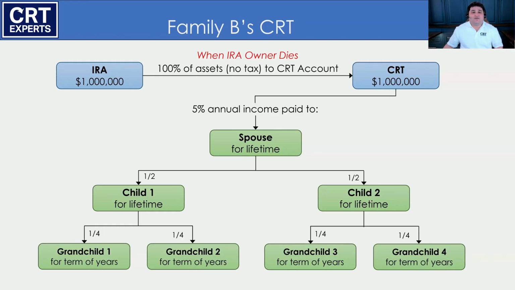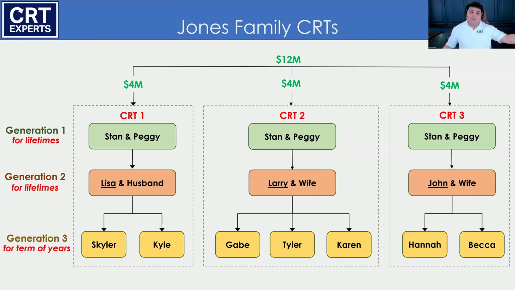Something I want to point out, and this is a case study actually from the other webinar I was just talking about. This isn't our family here today. This is a larger family. We're asked a lot, well, what if we have 4 kids, 5 kids, whatever? What if everyone happens to be younger, where because of the 10% test and some of these actuarial rules about creating CRTs, we just can't qualify with one CRT? No problem. We can accomplish the same goals using, in this case, 3 different CRTs.